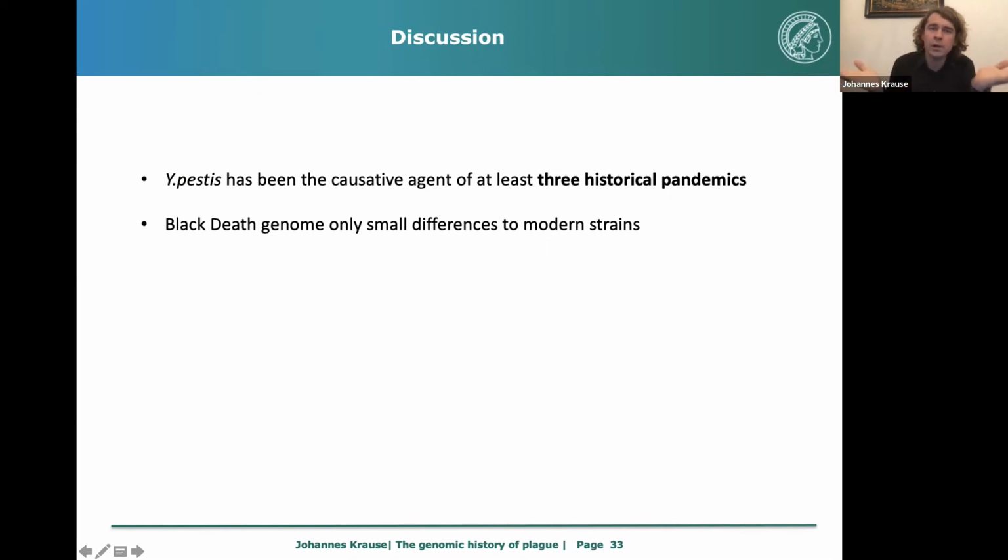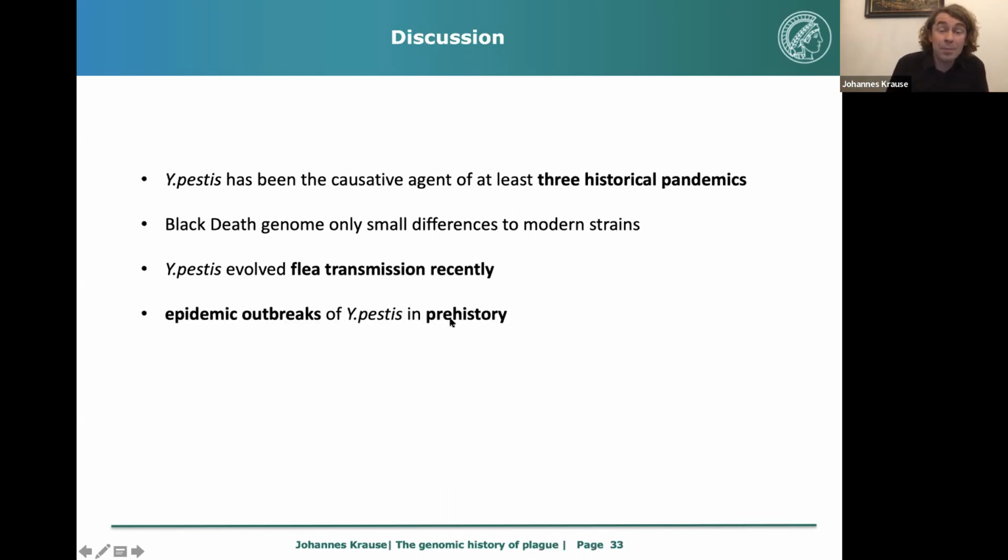That's actually true for the whole family tree. They're all very, very similar with very few mutations. So it's all very closely related because it has a common ancestor only 5,000 years ago. The flea transmission itself evolved recently, probably between 4,000 and 5,000 years ago. There were epidemic outbreaks already in prehistory, and this becomes really exciting because we can screen large collections from historical contexts to see if plague played an important role for large events. The Hittite plague I mentioned, the plague of Athens, Pericles died, Athens lost the war against Sparta, so maybe plague played a role. So there are all kinds of questions we can ask now.